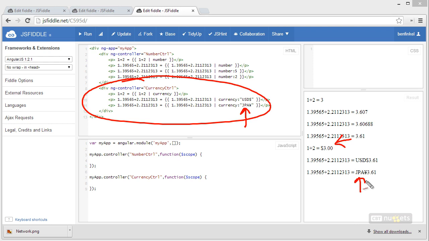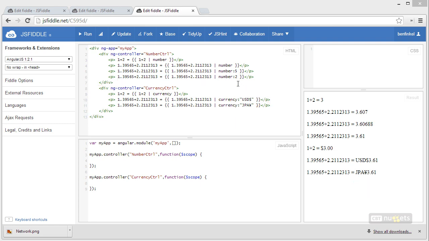And this is really important because if I'm showing, say, $3.61 in US dollars, but the person's location overrides it to yen, well, 3.61 yen is not the same as 3.61 US dollars. Those are actually very different. There's no currency conversion going on. It's just the formatting of the display. So a lot of times with your currency filter, you want to be explicit in defining your currency values and make sure that you tell it to display as 3.61 US dollars so that the current locale doesn't override what that value is.